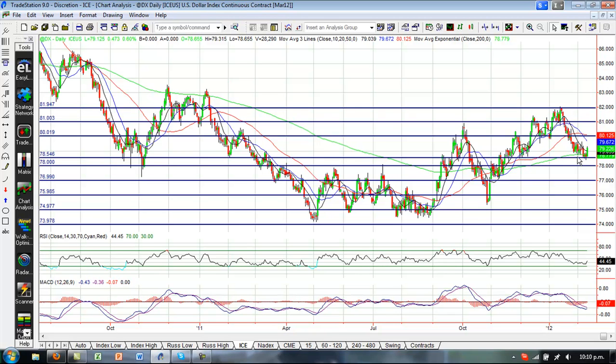However, if we broke down through 78.50, then I'll be looking for a short. However, it would really depend on where I could get a stop loss because we'd run into some support down around 78. So that'd only be around about a 50-point target, and even less once you take into account that you're probably going to get short a little bit below 78.50. So therefore, it's going to be quite a tight trade down to 78, but it would be bearish. So my preferred trade there would be a pullback into 80.